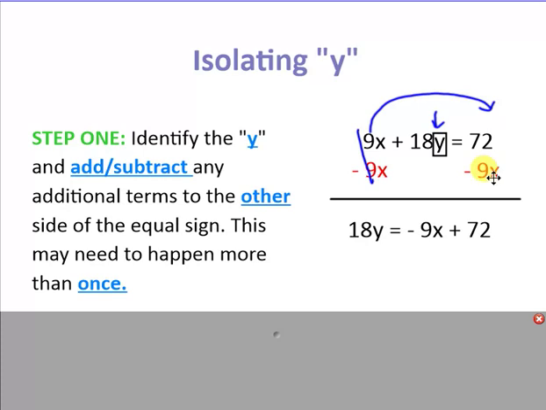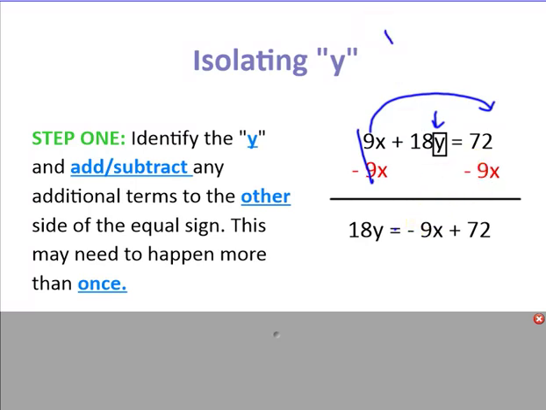Now, here's where things get a little different from what you're used to. What do you have left on this side of the equal sign? Well, you have 18y, so bring that down. You have your equal sign, so bring that down. Now, what you're used to is that this minus 9x would combine with another 9 or another x term from over here, but you're not going to have that. He's not going to be able to combine with anyone. He's on his own. So he's just going to shuffle in to this side.